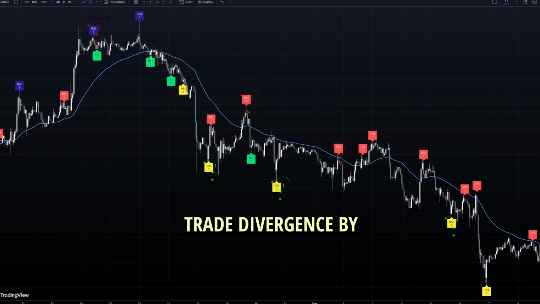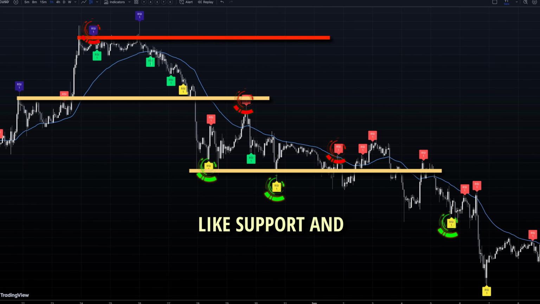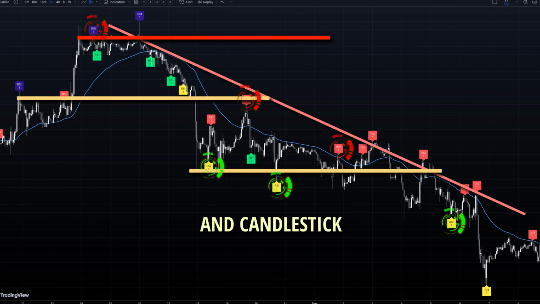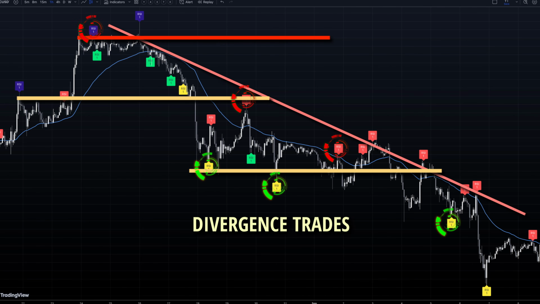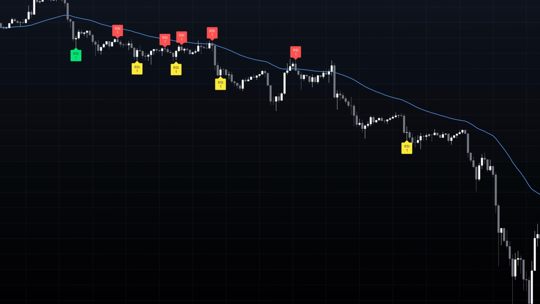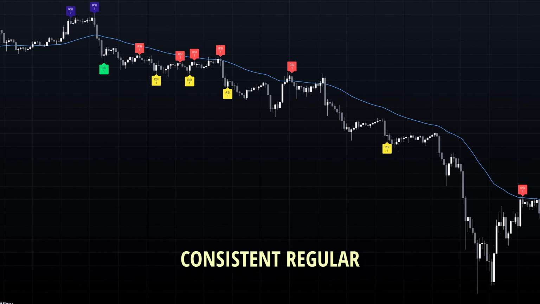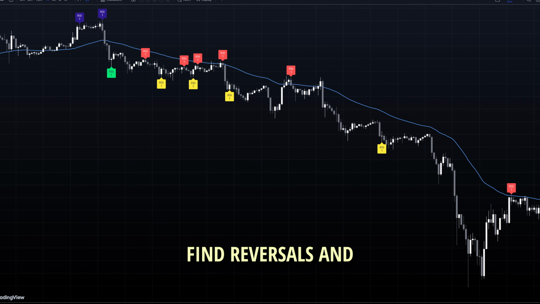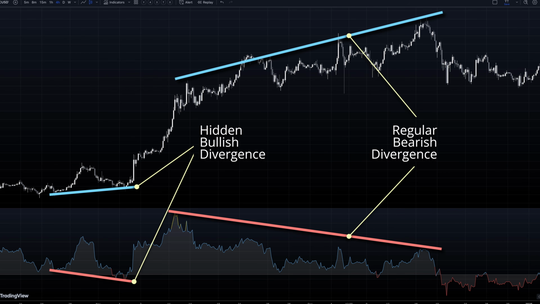You should never trade divergence by itself. Instead, combine it with other forms of analysis, like support and resistance levels, market structure, and candlestick patterns. Make sure you're using the right position size, especially with regular divergence trades, where stop-loss levels might need to be wider because of volatility. Divergence trading is a unique way to understand market behavior, but it's important to stay consistent. Regular divergence helps you find reversals, and hidden divergence keeps you in tune with ongoing trends. Don't act on every signal you see. Instead, focus on high-quality setups that fit with your overall market analysis.